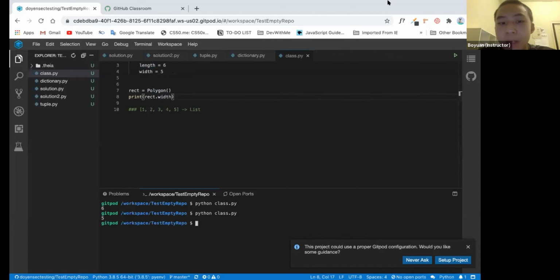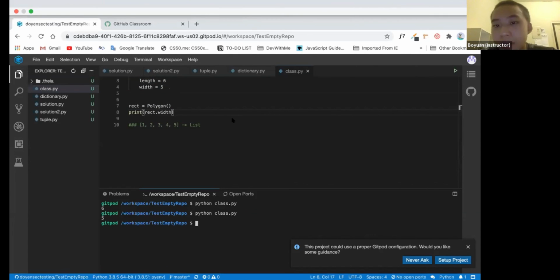And so now we created one of our own classes called polygon, with two variables defined in it, length and width. We created a new instance called rect, which basically means a rectangle, and it's basically the polygon class. And then we also learned that we can use dot notation to get different functions and different variables that we defined in this class. All right, does anybody have any question first? Does anybody have any question at all so far?